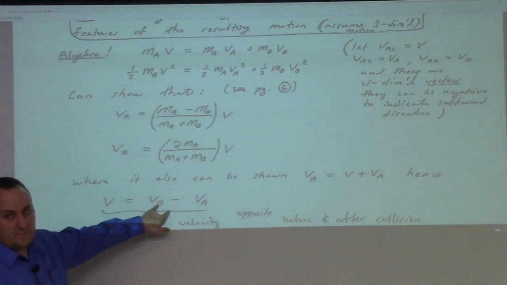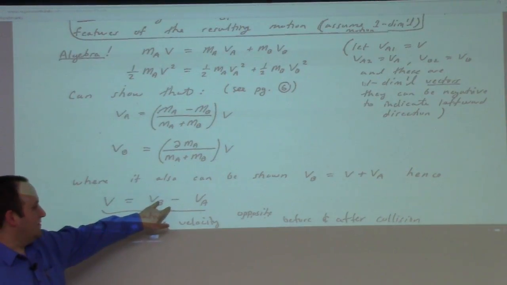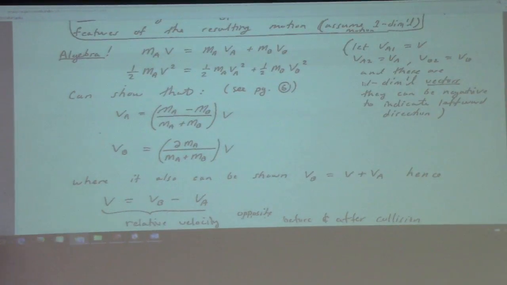But by the change of reference frame idea I told you before, that's completely general. You can always move to the frame where one of them is at rest to start with. So the fact that this works in the situation where one of them is at rest to start with suffices to show that this is always true. That's the argument.